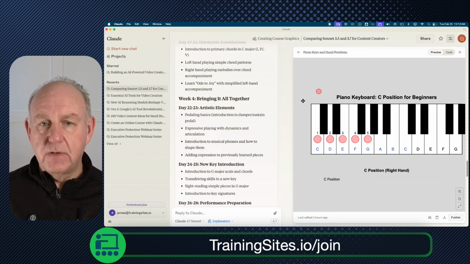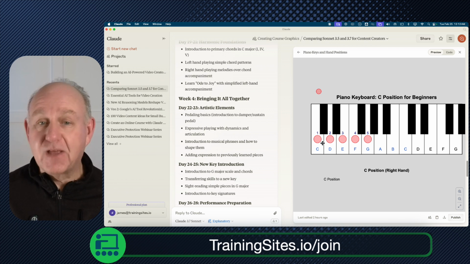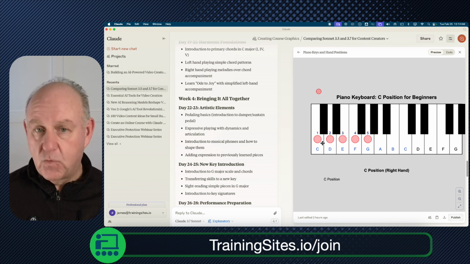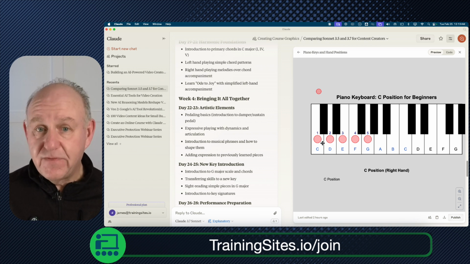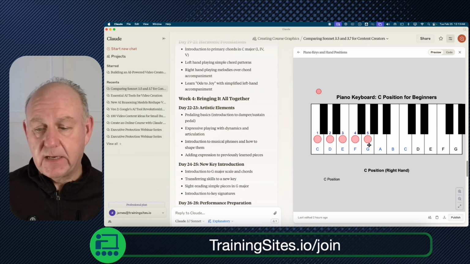The other one here is, watch what happens. I've got a piano, a graphic that was created. I didn't do that. I didn't ask for it. It's here. It got created for me. So we've now got the keyboard positioning, the notes on the piano, and this is something that can be used in the course materials that you're actually creating. And again, I did this with a one sentence request. You can clarify this and actually go and work on it to change the keys, the colors, anything that you want there. But we've got a visual representation that was built by the tool from a one sentence request for a curriculum. So I think that's pretty cool.